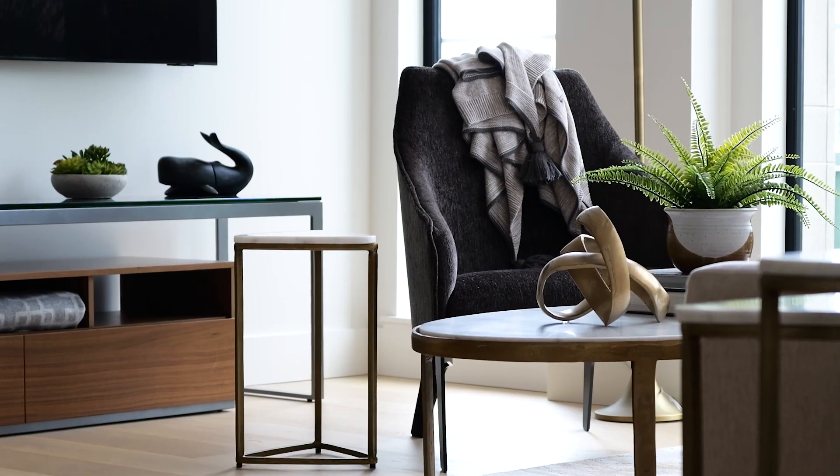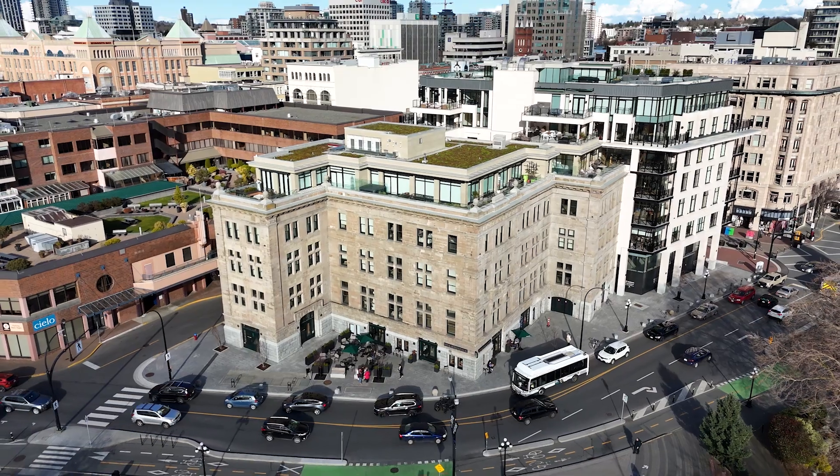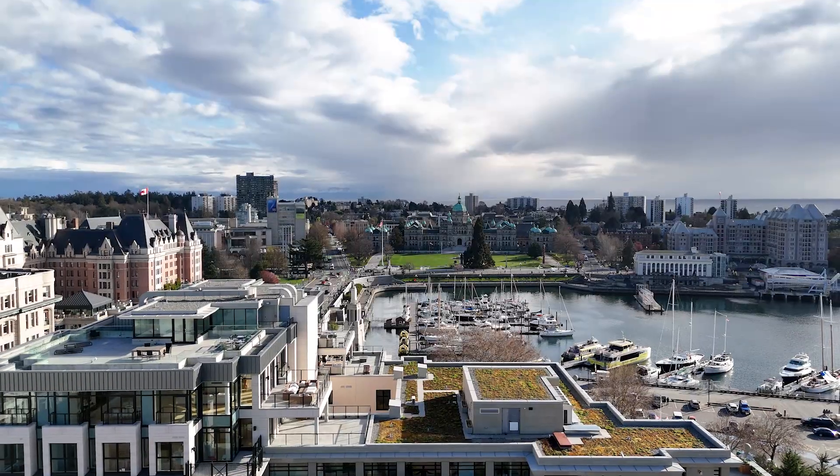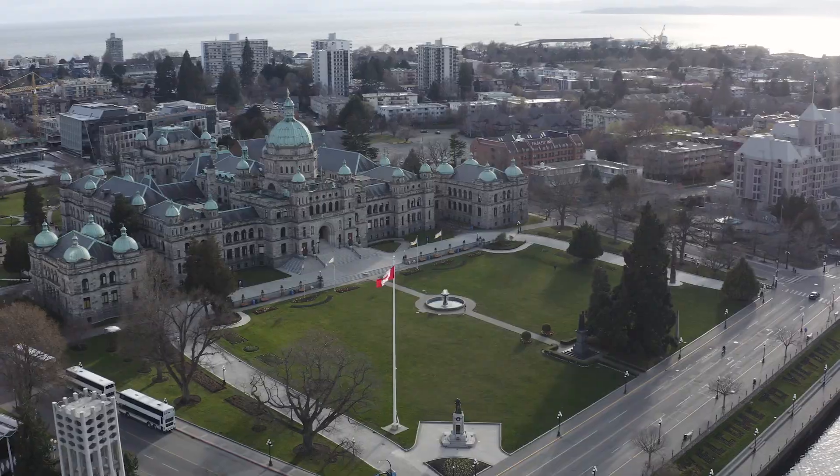This is my favorite new residence in downtown Victoria and it should be yours too. The Palmyra designed collection of 57 luxury homes at Customs House are a beautiful blend of old with new in one of the most iconic locations in downtown Victoria, around the Inner Harbor to complete the trifecta with Francis Rattenbury's Empress Hotel and Parliament buildings.